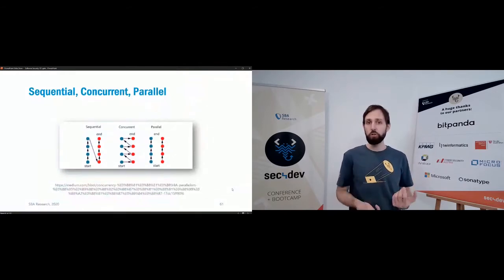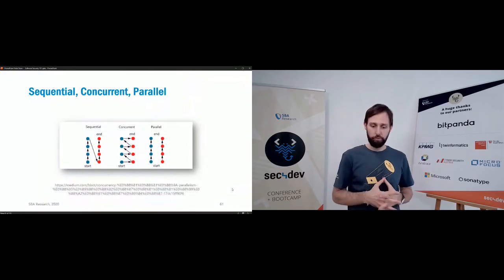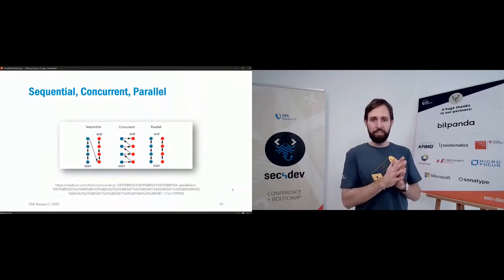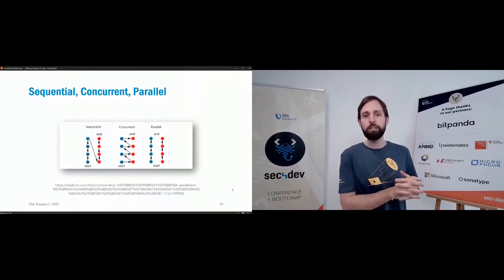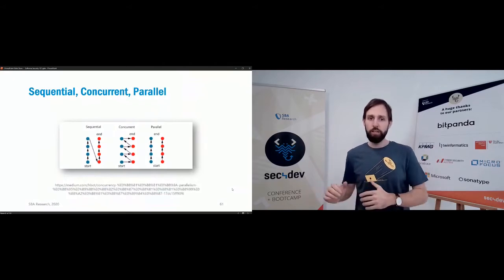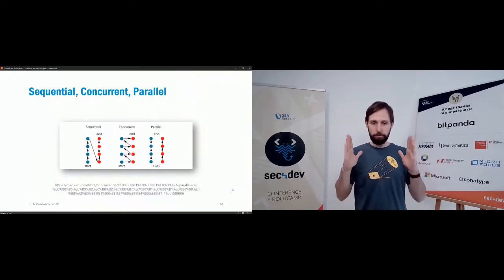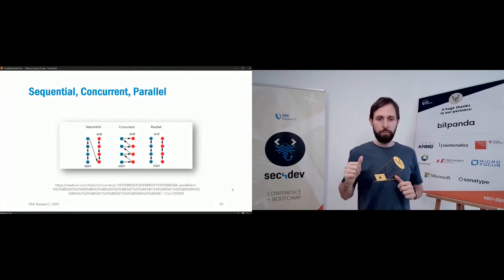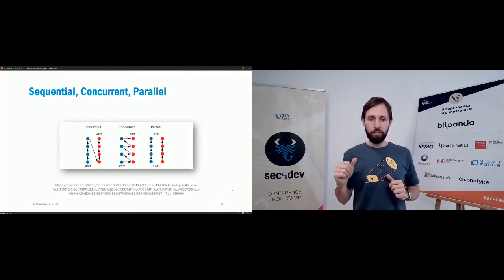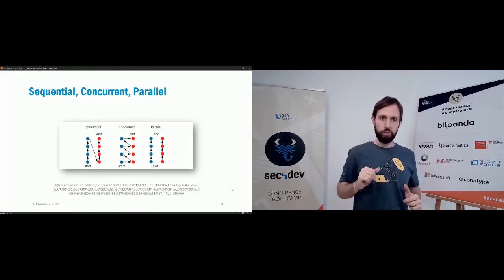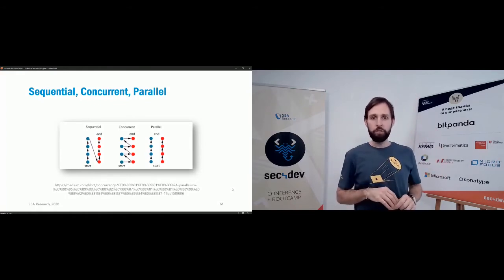Sequential or concurrent programming. There are different words here, just to be able to distinguish those things. There's sequential, there's concurrent, and there's parallel. Sequential means that if I have two queues that want to execute something, I execute the first queue and then the second queue, and then we're done. Imagine you have a coffee machine and there are two queues. The first queue makes coffee first and then the second queue. That would be sequential.